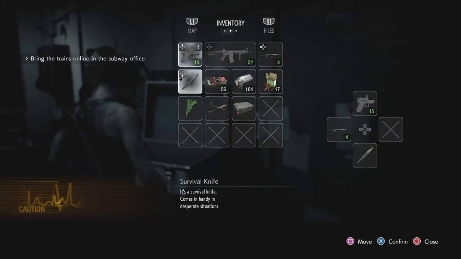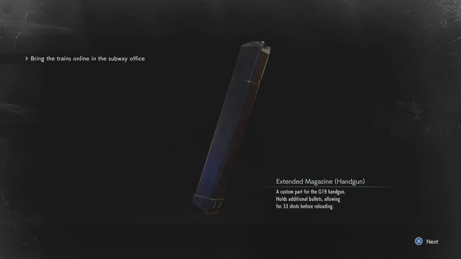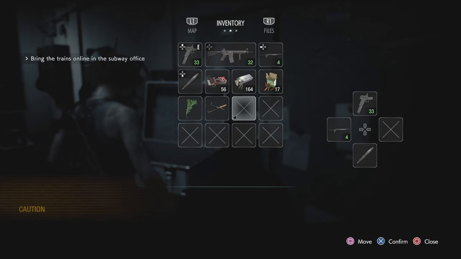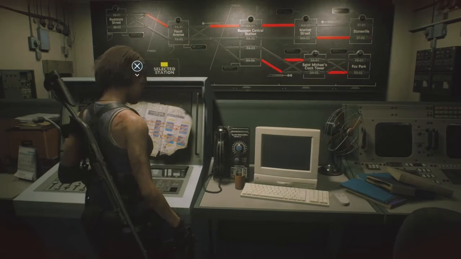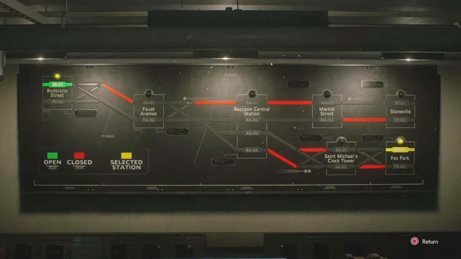Alright. Extended magazine handgun? Okay, I did not know that that was a thing, but now I do. Okay then. And try and figure this out. We got R-E, hey, I'm Super Cop. F-O. Both are ones. Okay, we need... Unable to establish route. Please, try to get to Fox Park.